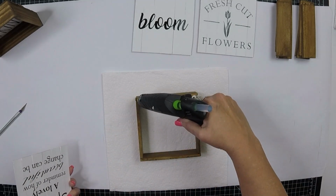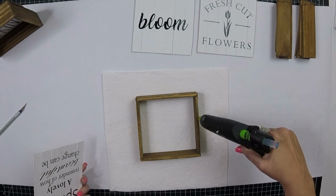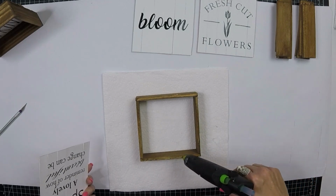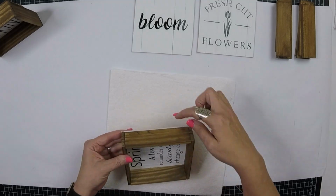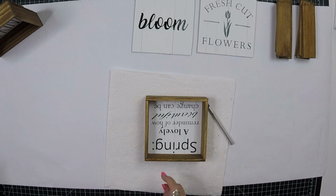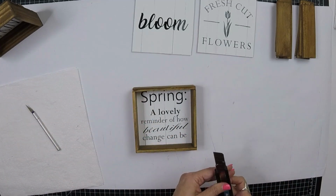And we're just going to put hot glue on all 4 edges on the side that you want to be the back. We'll do that all the way around and place on your backing, getting it as even as possible. I do have a bit of an overhang on one side here, and it's super easy to fix because you have a straight edge with the frame. You can take your utility knife and push it right up against that and trim off any excess.